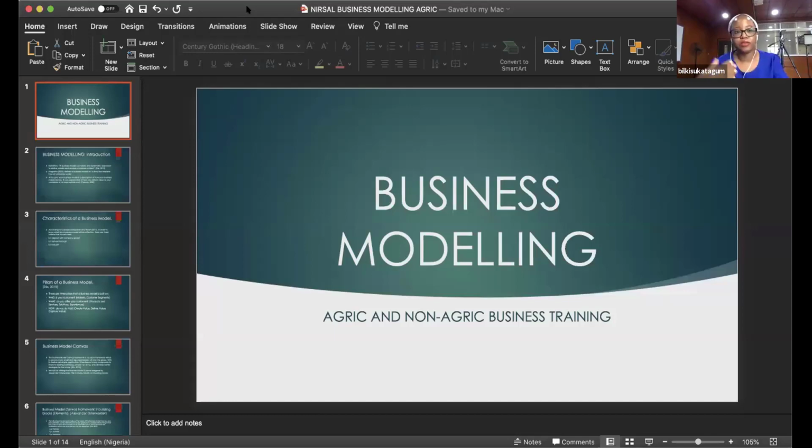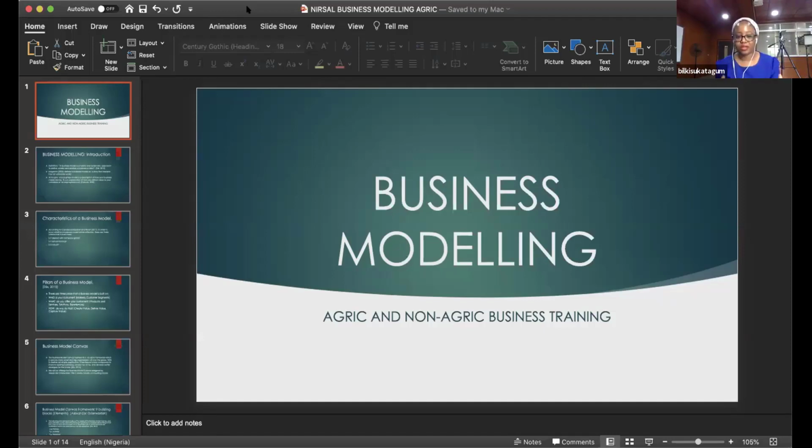Now I think you've done the business plan course, but the business plan and business modeling are two different things. Business modeling is what you write down to show how your business will actually operate. It's really just a blueprint of how you're going to run your business. That's what a business model is. It's very crucial for every business owner, no matter how small your business is, to have a business model.